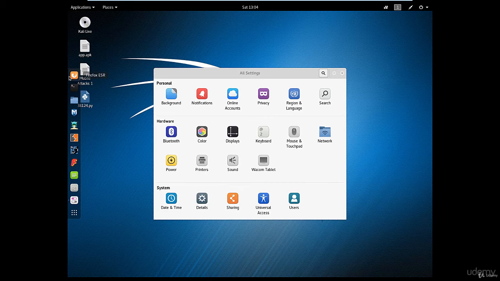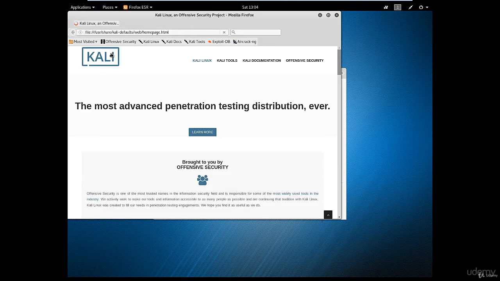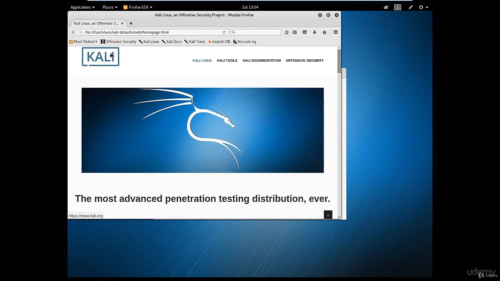So when you open Kali Linux for the first time, it's very familiar, very similar to Microsoft Windows. It's not command line anymore, it opens graphically, and it's quite easy to use.